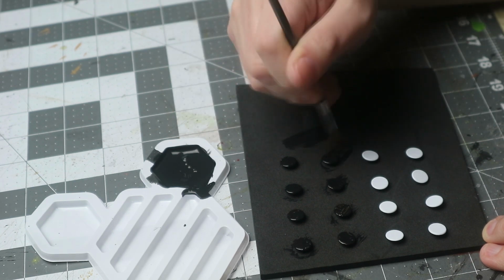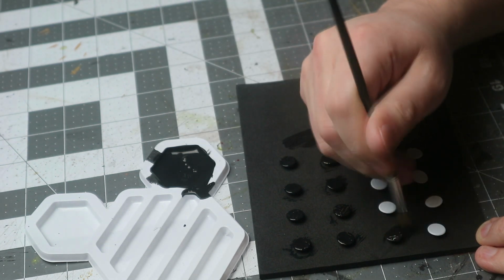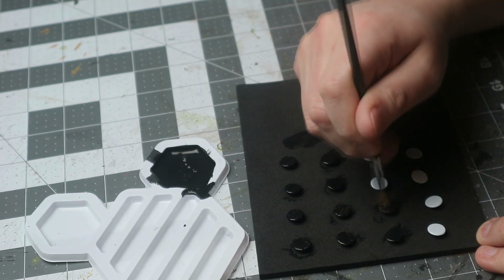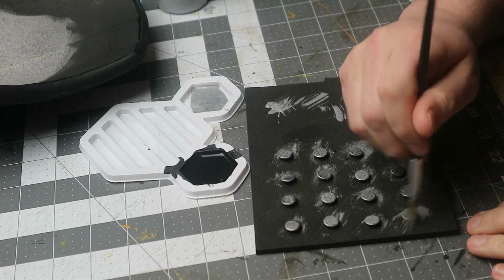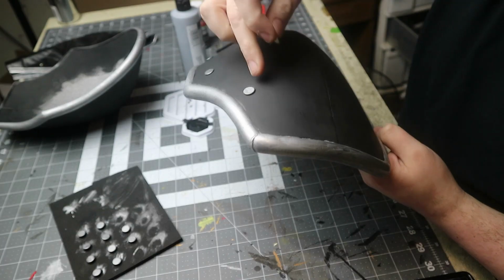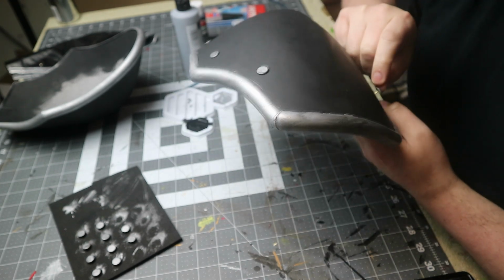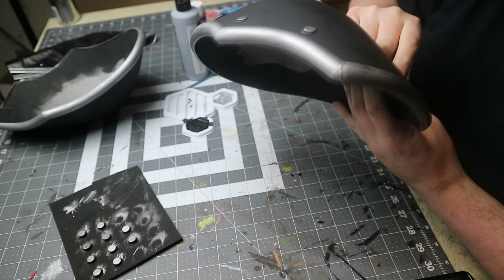There are 4 little rivets on each side of the armor, making 8 on each armor itself and 16 in total. You can use whatever you want, but I found these thumbtacks that had a plastic cover over the head, and I painted them first with the same black that I used on the armor, and then the same silver. I carefully figured out where to put the tacks into the foam to mimic the rivets, and stabbed them into place. The needle part of the tacks is nowhere near long enough to poke through.